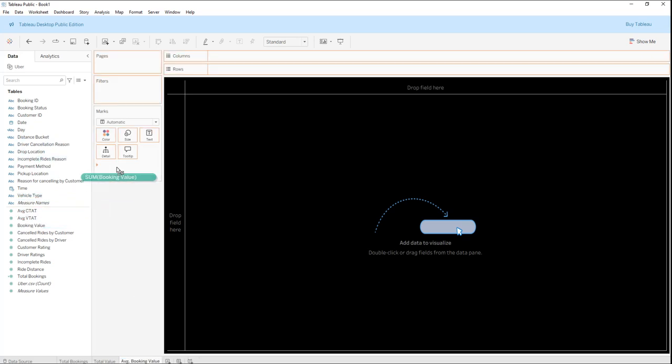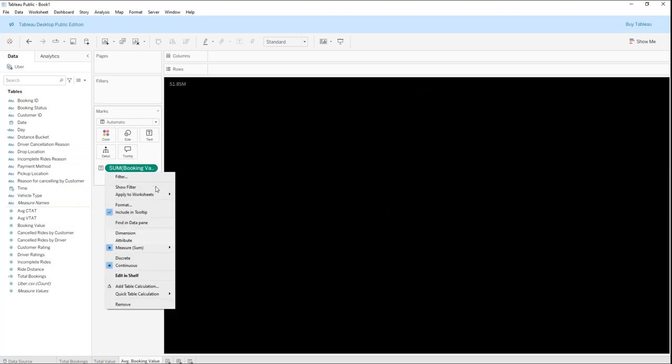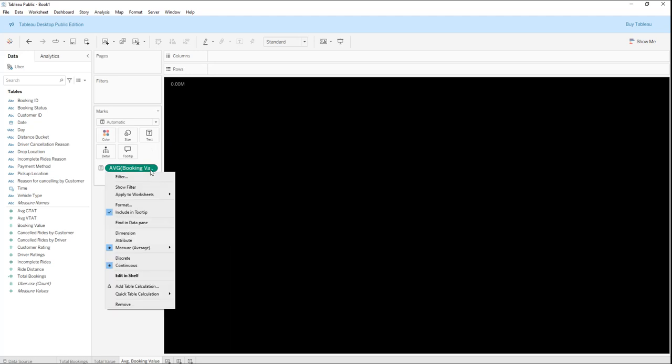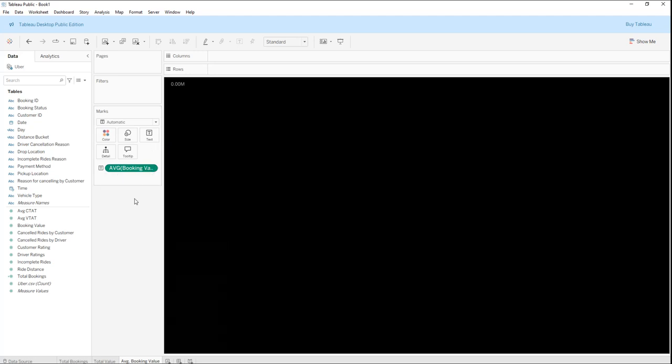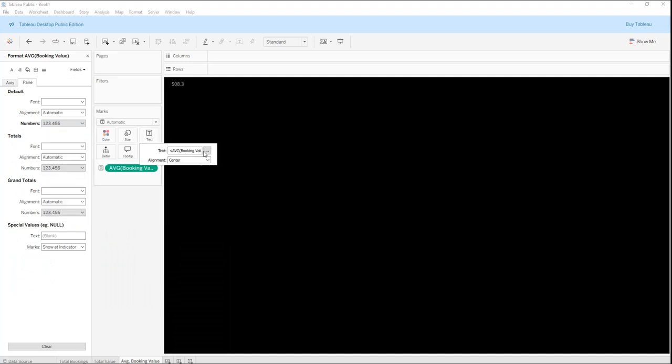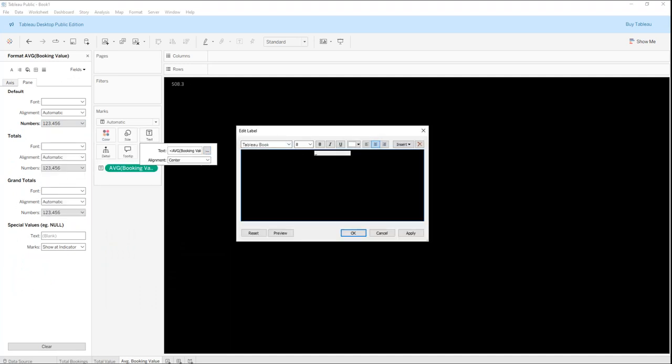Here we have the booking value as the average, so measure average. Now for the formatting, it will be automatic, and we add the text: average booking value, 12, bold, in the center, apply.